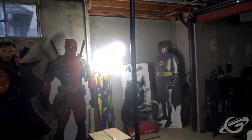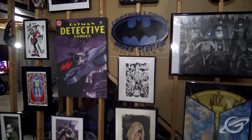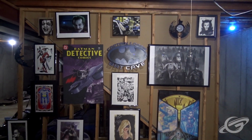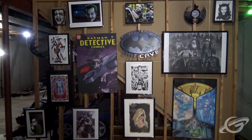And then we come into, let's see, how do I want to do this? So back this way is where most of the Batman stuff is. I'll show you this wall first. I'm doing kind of an art gallery thing with my artwork right now. And I've got some things that aren't on this wall that I'll be pulling in and out here and there.